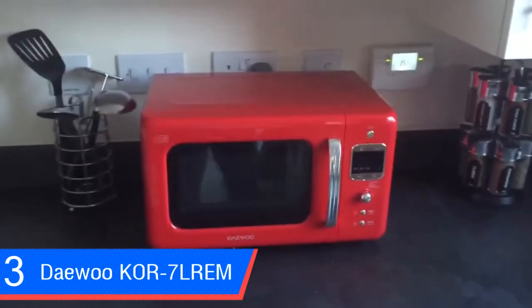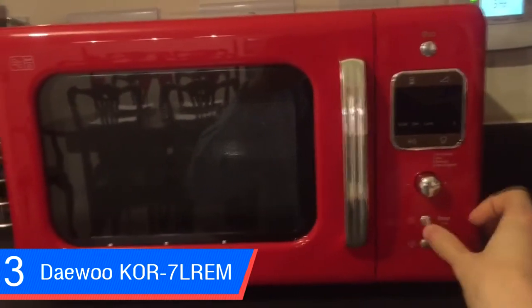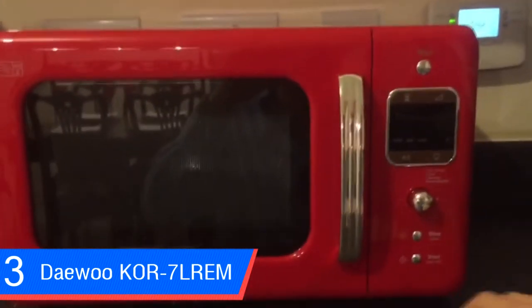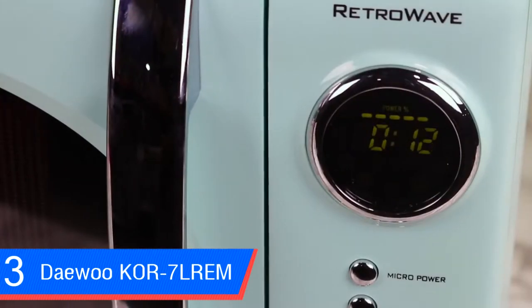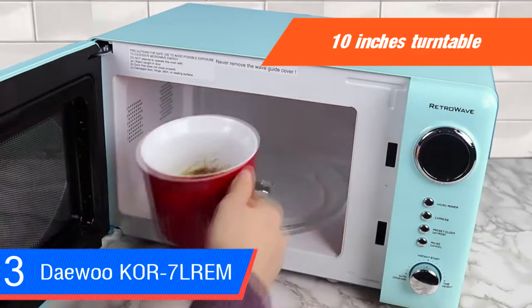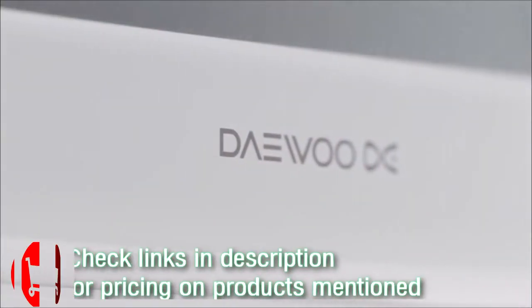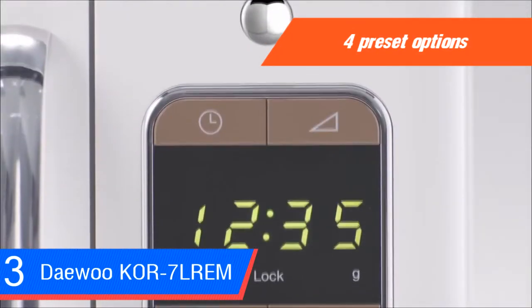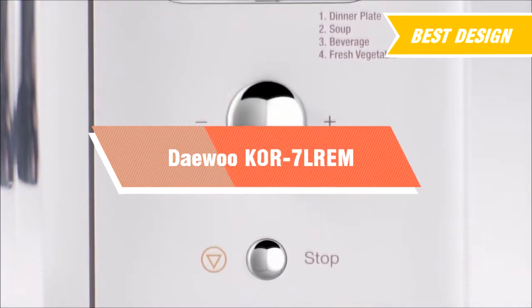There are some complaints about the reliability of the build, which made users afraid of pushing it too hard. The turntable is 10 inches in diameter, which is big enough for most plates. Size-wise it's definitely compact and made for countertop use. As a smaller model it has lower wattage than larger units — 700 watts — which does the job but is less than most compact microwaves, and some people report it takes a bit longer to get things done. It includes four preset options, which isn't a lot, but if you defrost, reheat, and make popcorn, this is a good option.